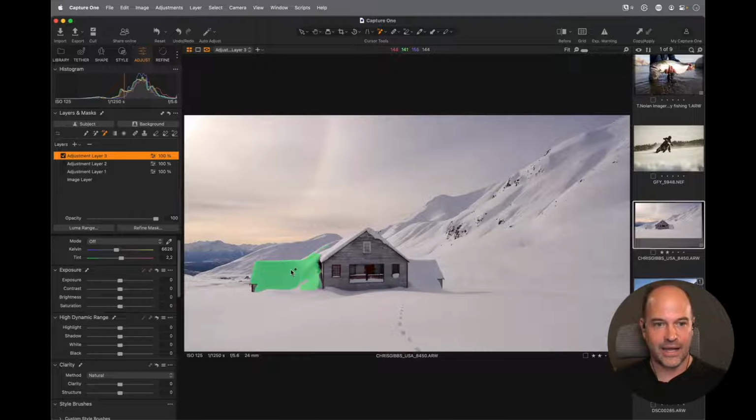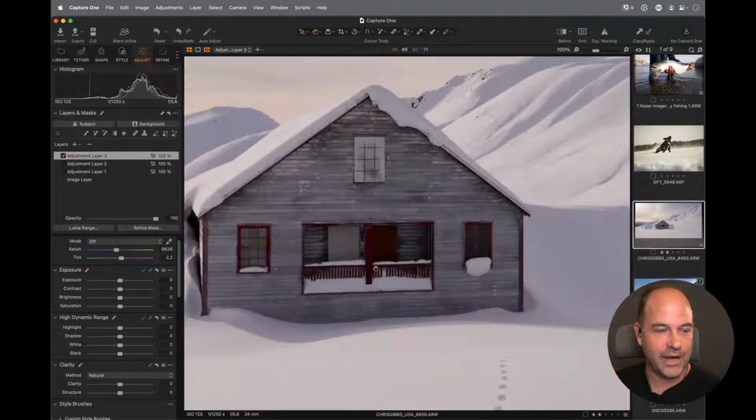Everything is within Capture One, so you can work offline. You don't have to be connected to the internet. But as you and I would see if we were discussing this picture, we would say, yeah, there's the sky, there's the building, there's the snowy foreground, there is the mountain to the right, there is this snowbank to the left, here's our mountain range in the background.